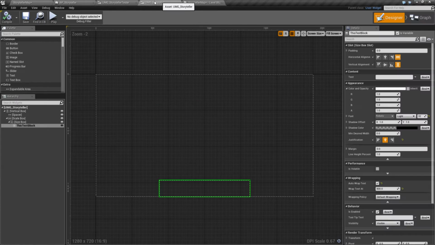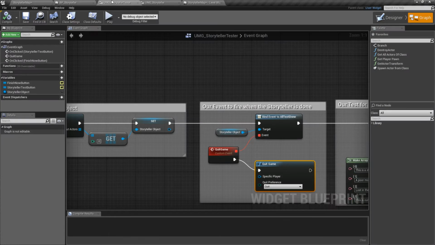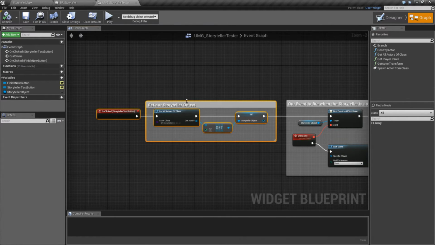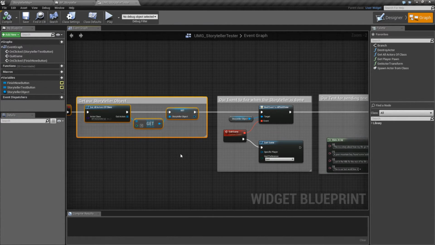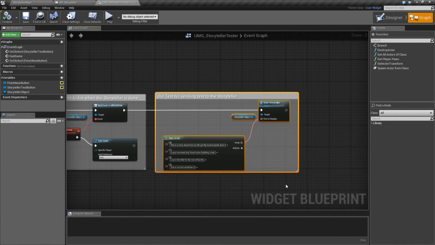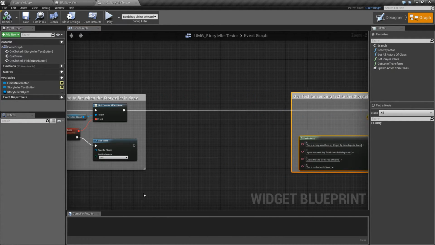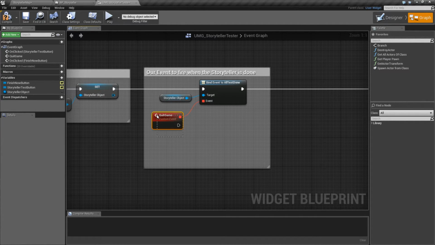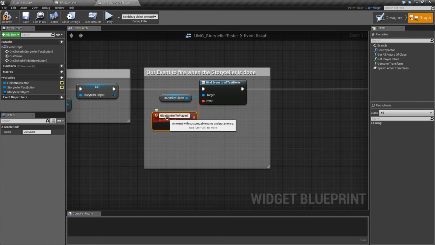Okay. Let's go into here before we break everything. And we are going to bind, there we go. So we'll move this text over. Let's rename this custom event to make it easier: Control player.